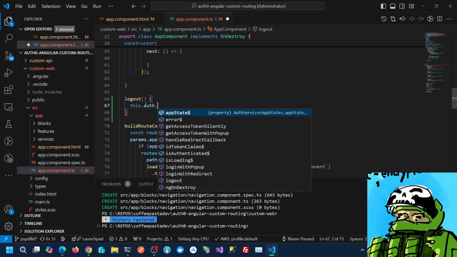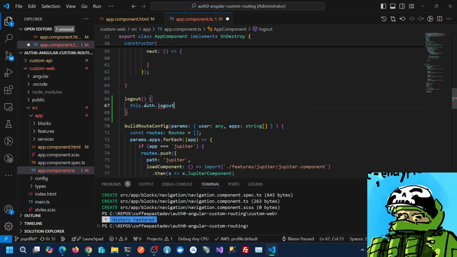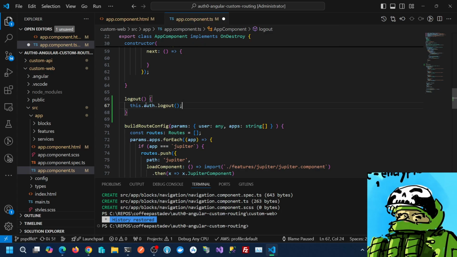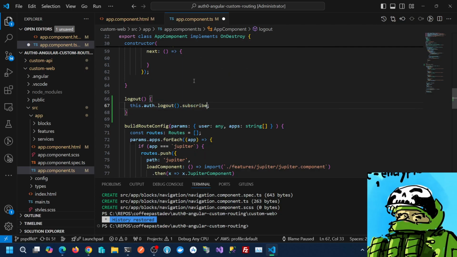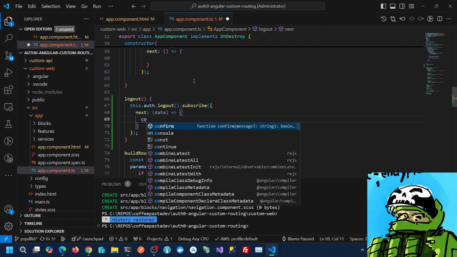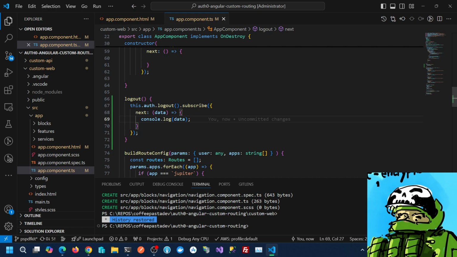Is it clear? Logout. Yeah, logout. So is this an observable? Yeah, it's an observable. So let's subscribe to it, and then result data. Boom, boom, boom, boom. Right.